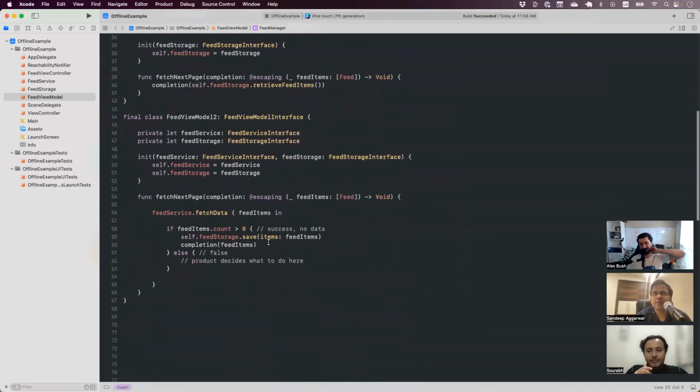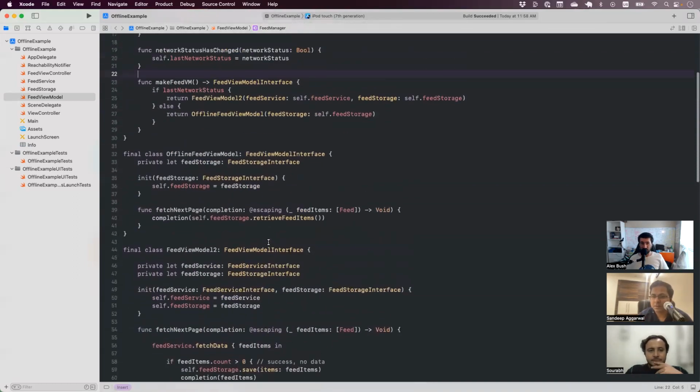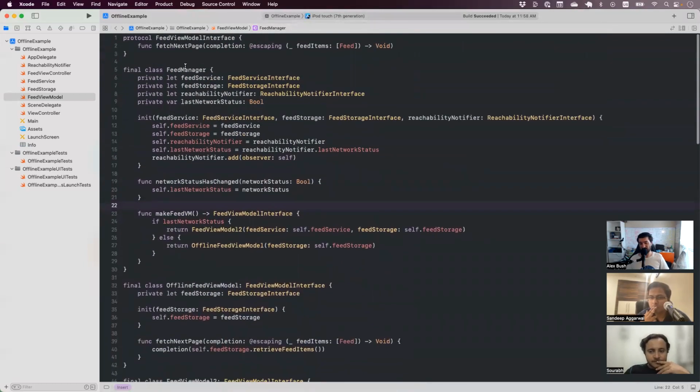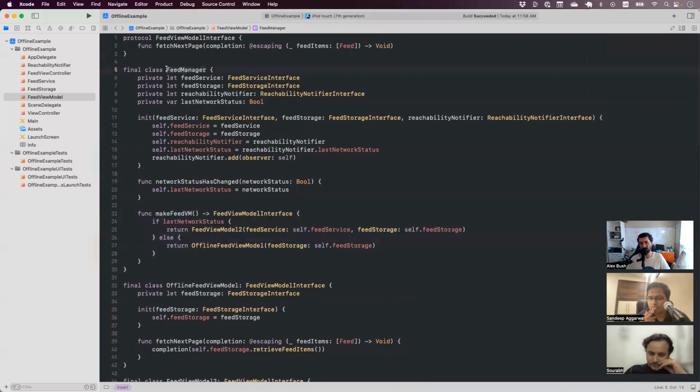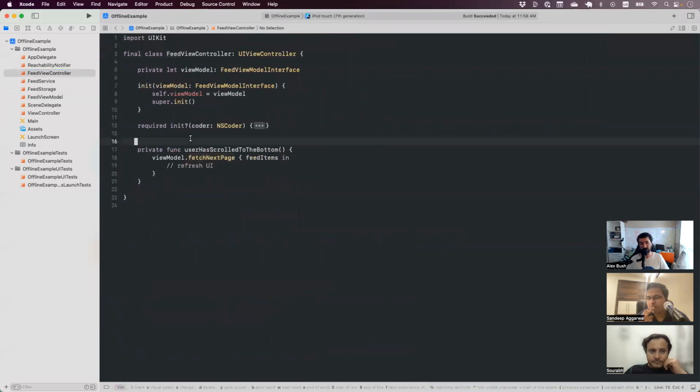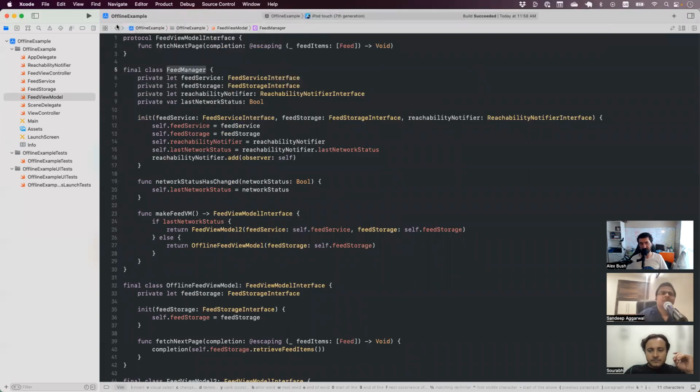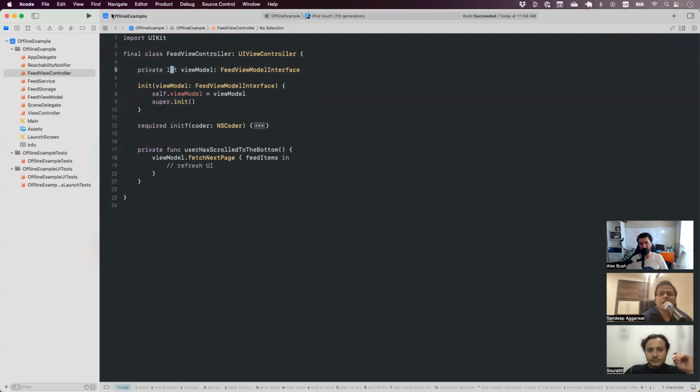So who will keep track of the feed manager? I mean, whose responsibility is it to keep the instance of the feed manager? It depends on what you wanted this thing to do, right? If you wanted to only produce new VMs, it can even be created on the fly. Well, actually, no, it can't because of the dependencies. Never mind. My perspective is that since we are injecting a view model at the start of this screen, of this view controller, and it is a let as of right now, I guess we can make it a var and swap it.